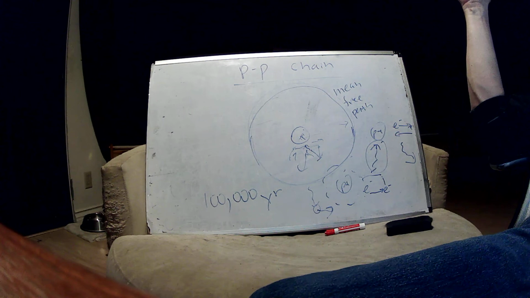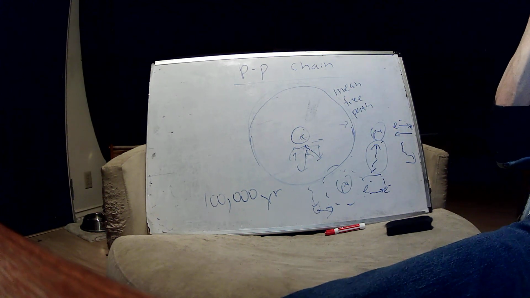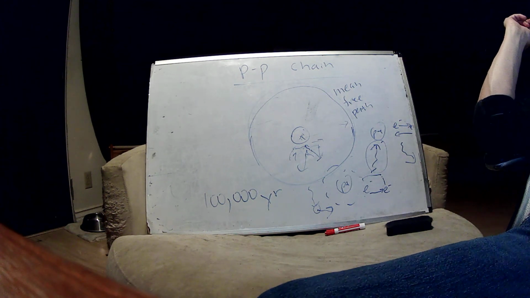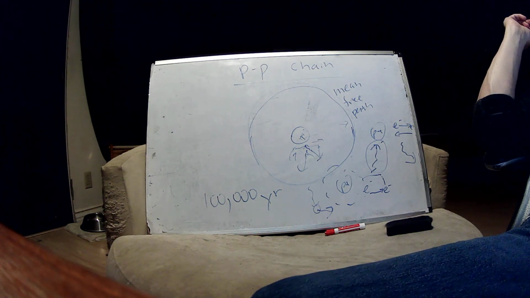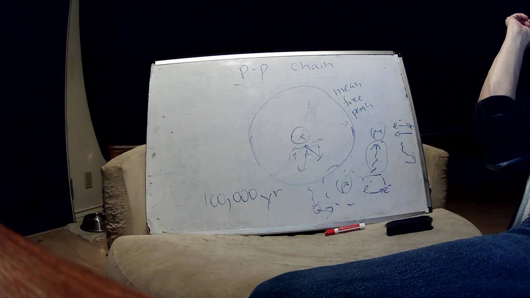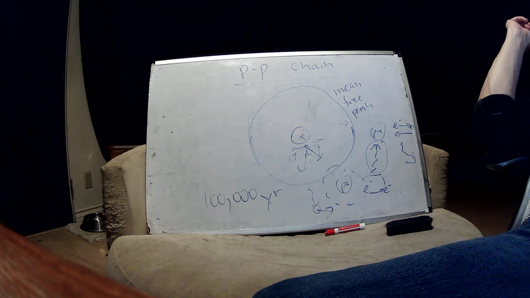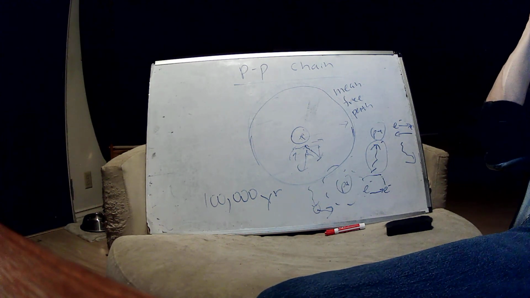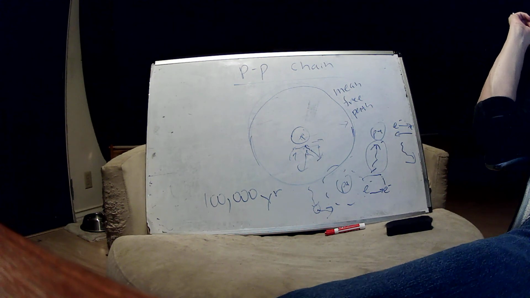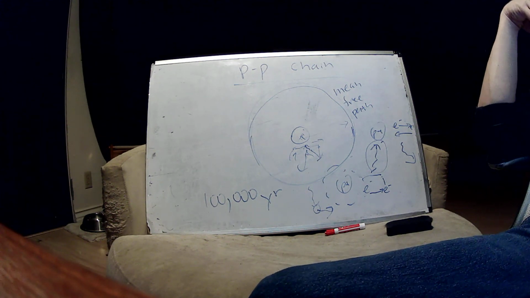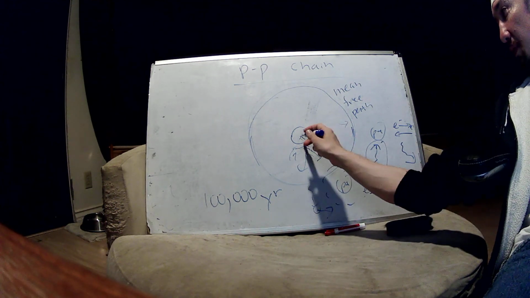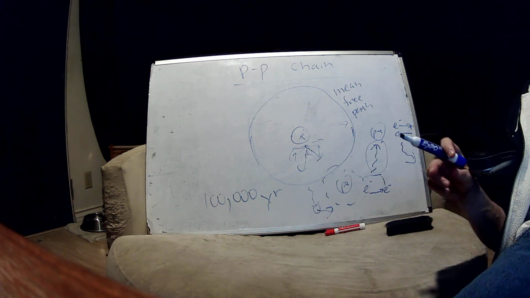So, all of the light hitting us from the sun was generated a long, long time ago. Way before any of us were born, before there was human civilization, before there was recorded history, probably before we mastered fire and the spear, definitely before the wheel, right? As a species, we've probably been around maybe 200,000 years. That's as far as we find our species in the fossil record. So it takes 100,000 years for a photon generated in the core to make it out to the surface.